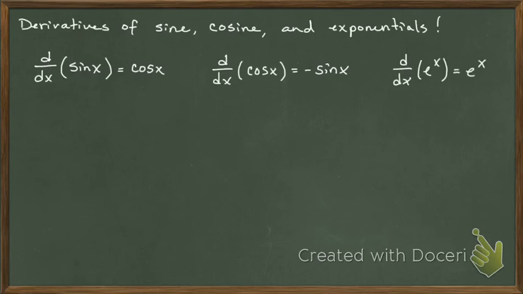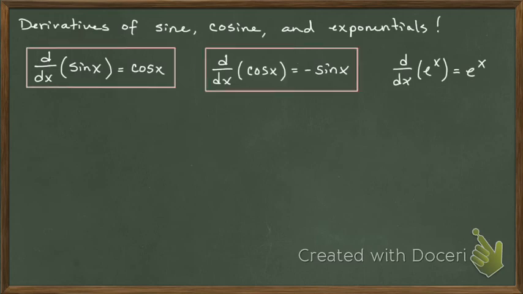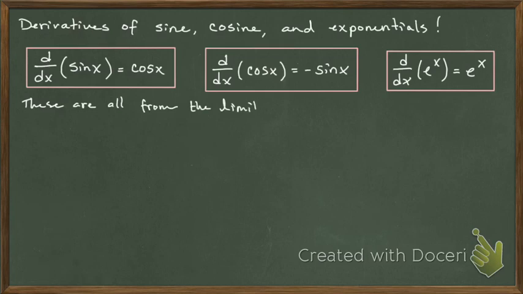It's itself. The slope of the tangent line at any point along the curve e to the x is e to that power. That's wild. It's very cool. We'll talk about that more in a later section. Okay? So these are our derivatives. And again, these are all from the limit definition. Okay, and you can explore those if you like. They're somewhat difficult to do, but you can find proofs online pretty much anywhere.